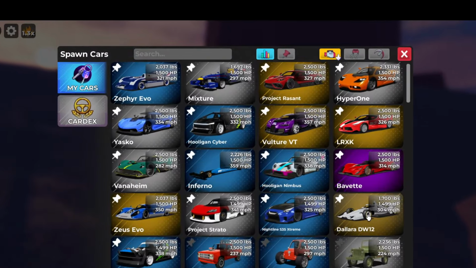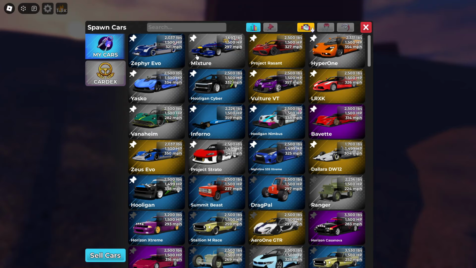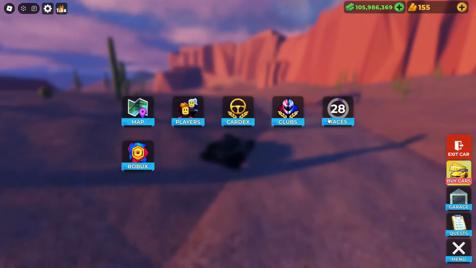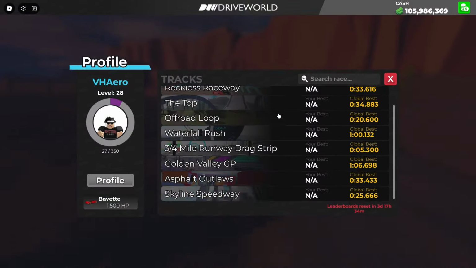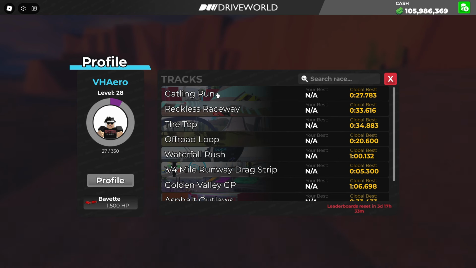So if we look at my inventory, I pinned all of the cars that are the fastest that I have. There might be other cars that I don't own that could be faster, but I think I have a pretty good selection in here. So what I'm going to be doing for every car is I'm going to be going to Shadow Race, and I'm going to be doing the drag strip race along with the Gatling run race, because the Gatling run race is a handling and top speed test.